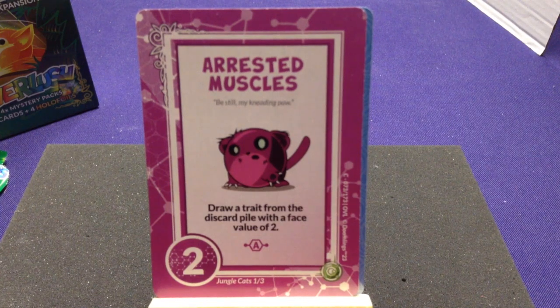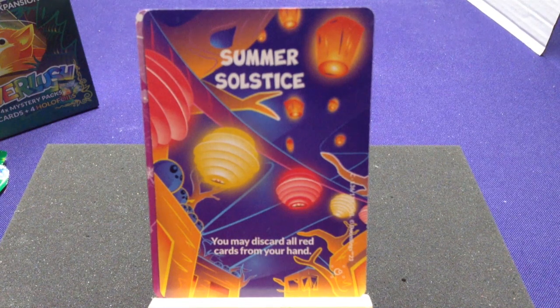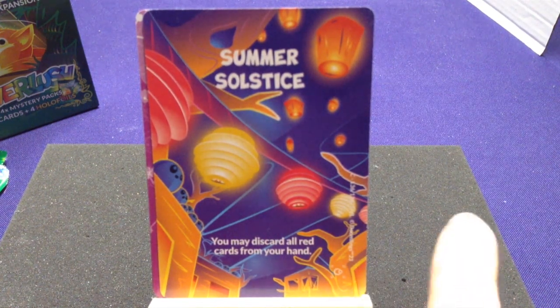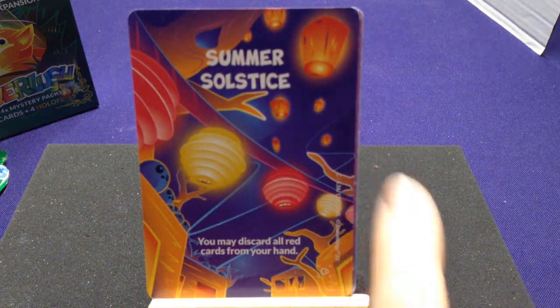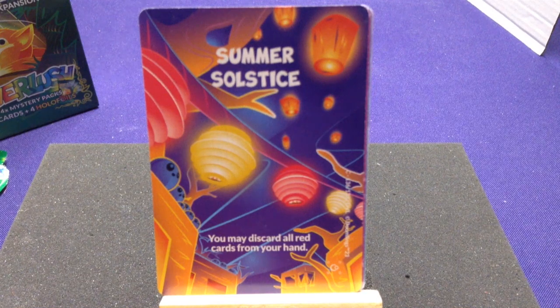And then our last common card is an age card. Now you can kind of see the logo. It got rid of the colored border, but still has the 4 dots. But it still says C down here for the rarity. You may discard all red cards from your hand. So that's actually pretty fun. Plus, it's an optional effect.